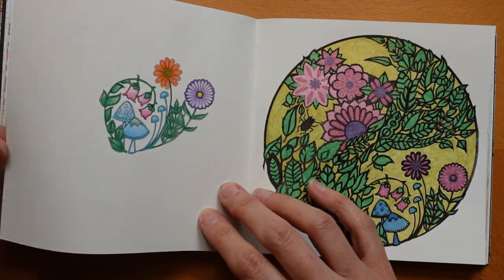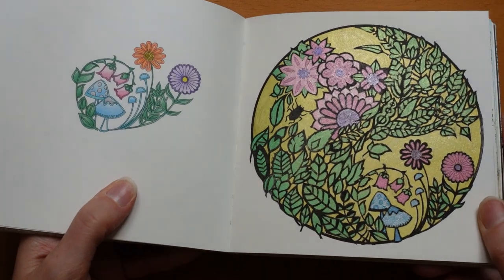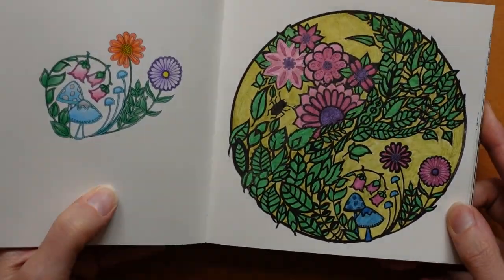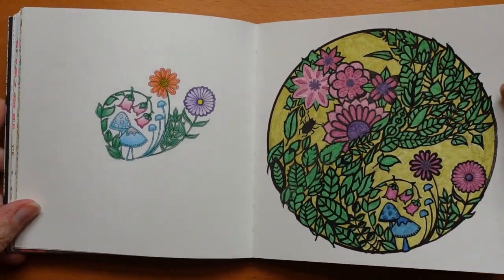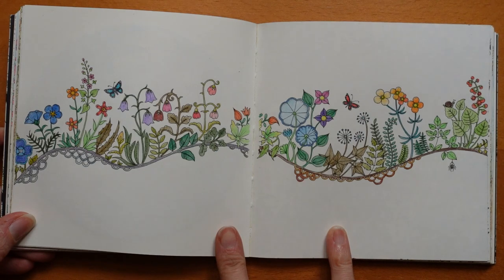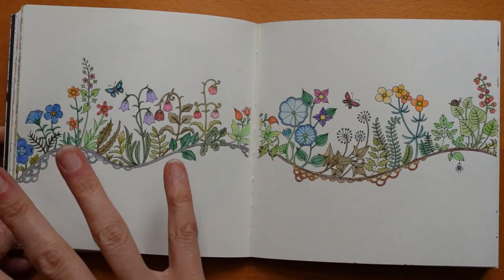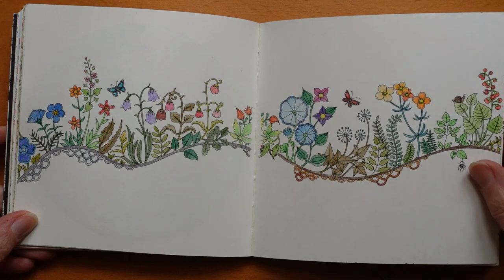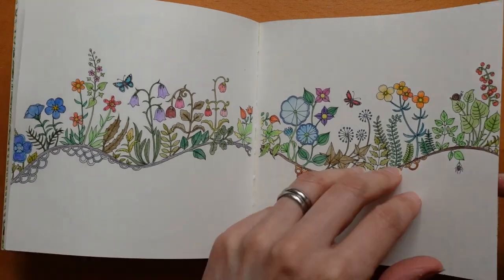That one is also a tutorial. I wanted this one to look like a stained glass window, so I used glitter pens for most of it, and then obviously black for the edge — just a bit different, really. This was a video that I did to test out my Poly Colour pencils, I think — maybe it was my Staedtlers. So the colours are quite varied. Usually I try to keep to a limited palette, and I obviously haven't done anything with the background. It was just a test page, but that was fun.